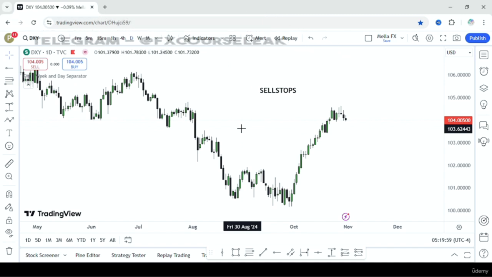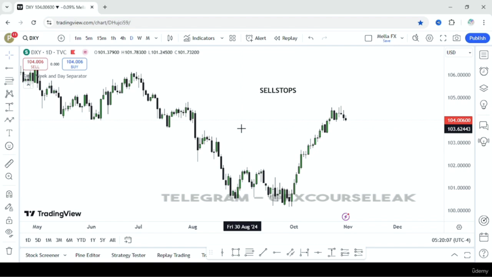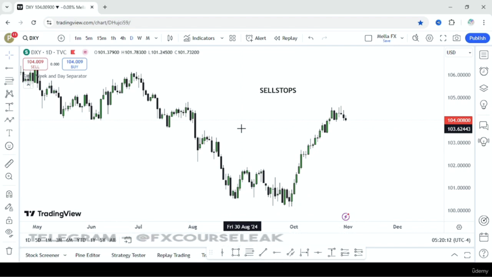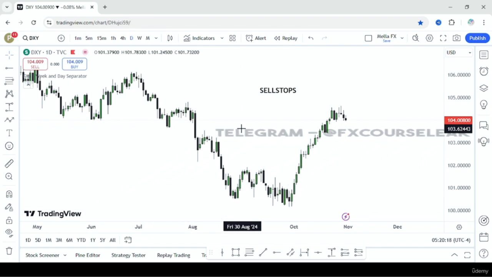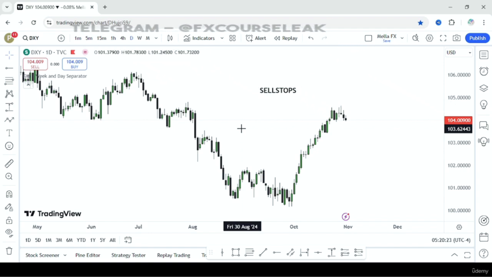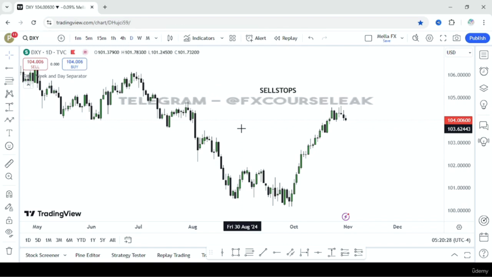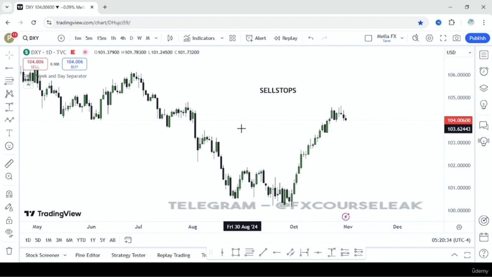So, also, what is the importance of sell stops? When you see that the market has run some form of sell stops or sell side liquidity, it means that there is institutional order flow, and also there is backing of smart money. When we see that sell stops have been run, we know that there are orders which have been paired, and it shows that there is injection of liquidity into the market.